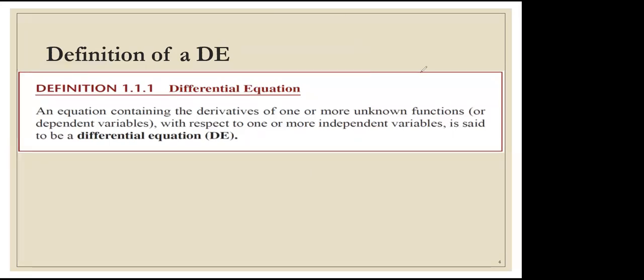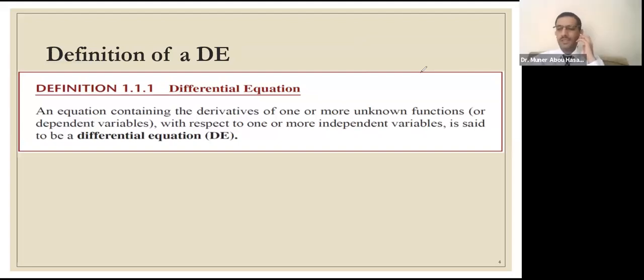An expression that equals another expression. Yes, you are right, Islam. So I have two expressions, and those two expressions must be equal. So it is a mathematical statement which contains the equal sign, like maybe x squared plus 2x equals 7. So this is an equation with the unknown variable x, okay?